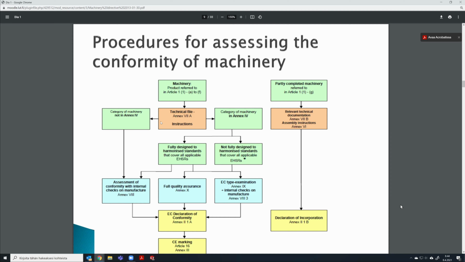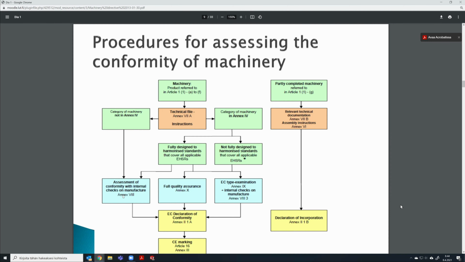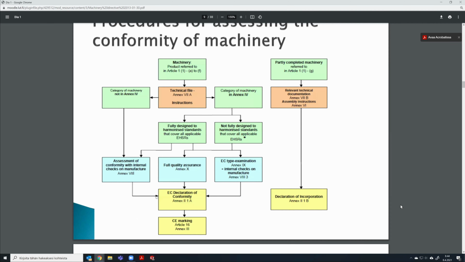And if the machine is not listed in this Annex 4 at all, then you will go directly here, so that you have only internal checks within the company. And after this is done, then you're able to create the EC declaration of conformity and fix the CE marking.